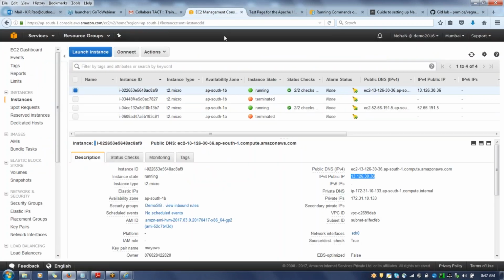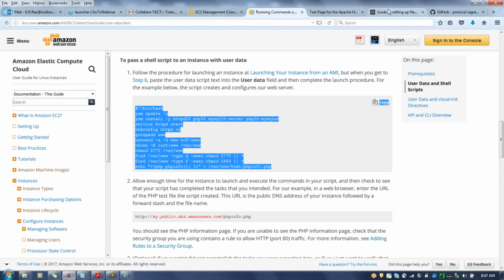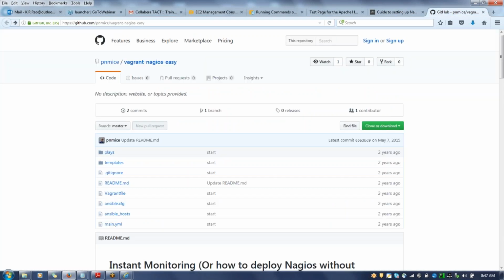At the individual server level it is open. But what is my intention? My intention is that it should work as a load balancer, at the load balancer level. Let's see that. Okay, we'll try to have some other page.